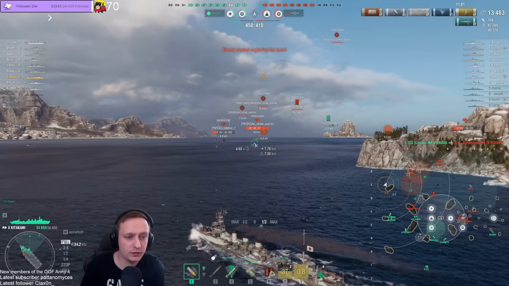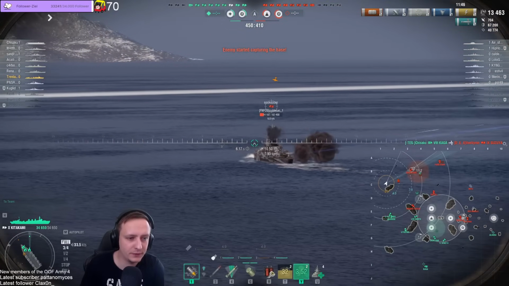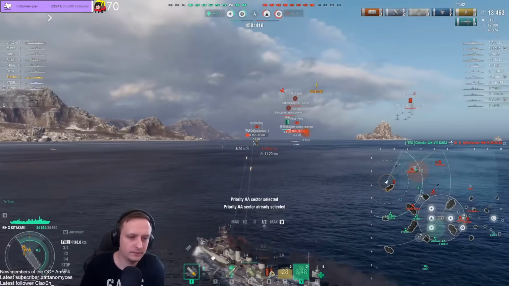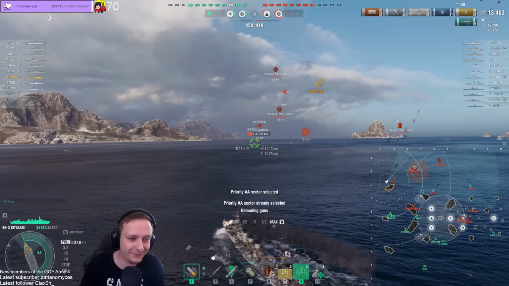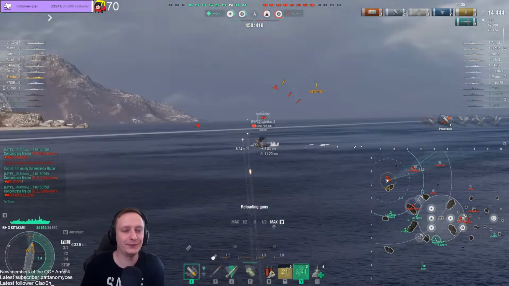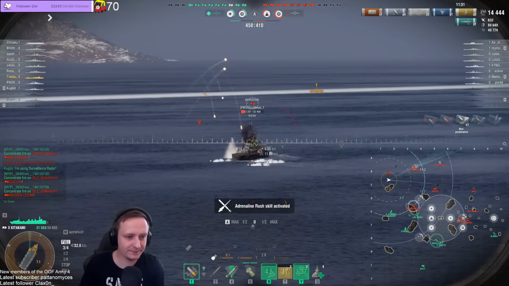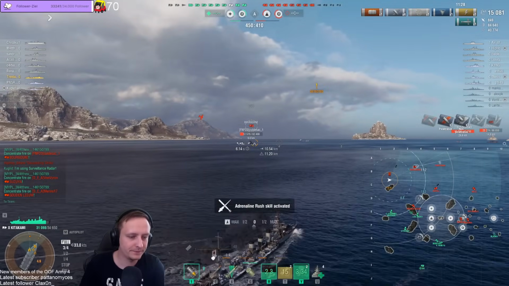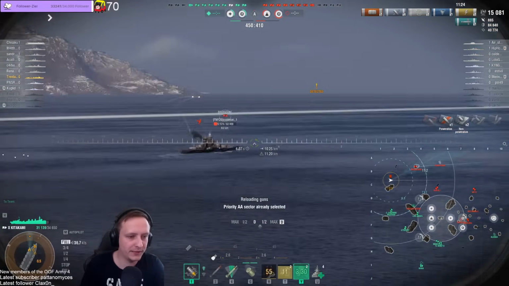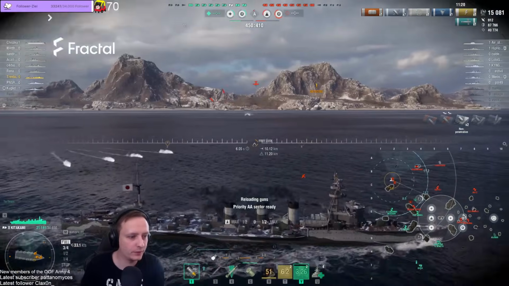I wonder where the Yorktown is going now. And I wonder what I can do about it. Ah, nothing. Cool. Yo, 5 DPS. Crazy. Such a beautiful ship, guys. Such a good ship. Flooding. Unlucky. Oh, he's gonna drop me again without losing any planes? I wonder why. Tier 8 CV, by the way.